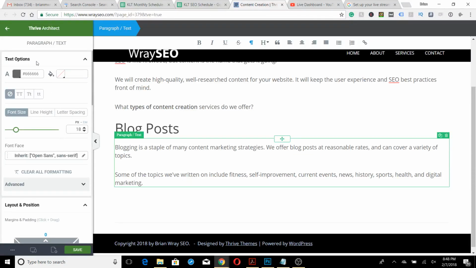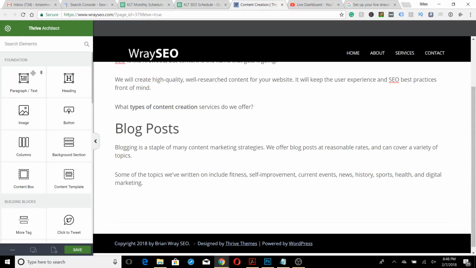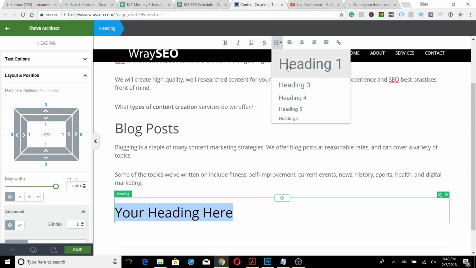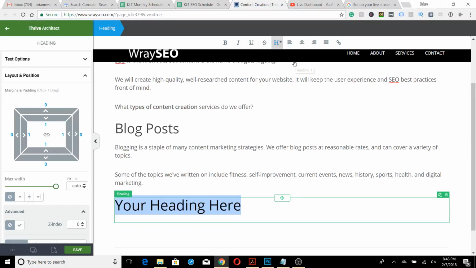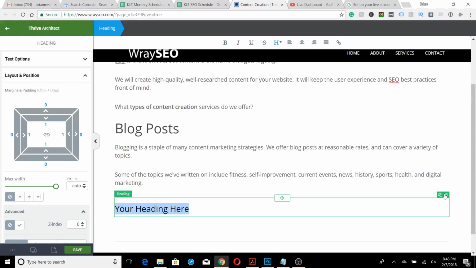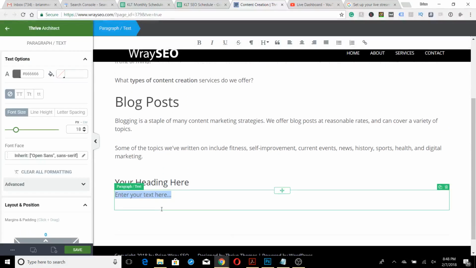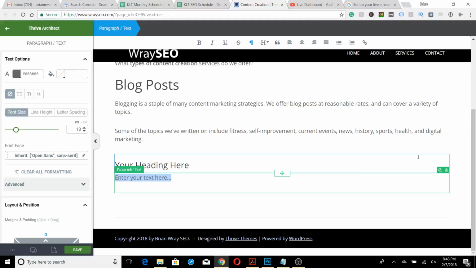It's pretty fun. You can see there's a lot of options over here. You can add headings really easily. You can change the size from H1 to H2, H3, and so forth. And then you can add paragraphs of text, blocks of text really easily underneath.